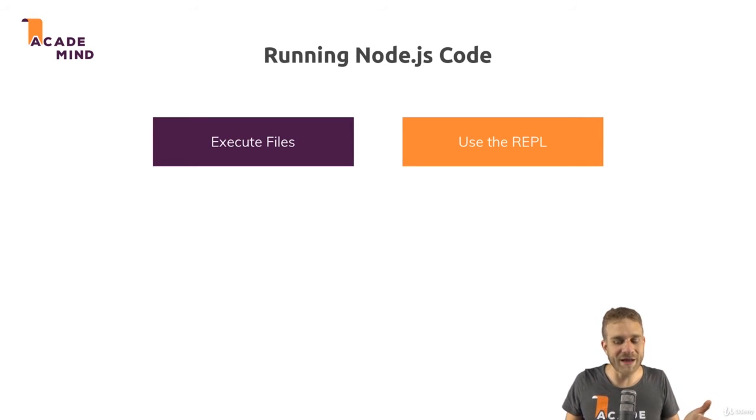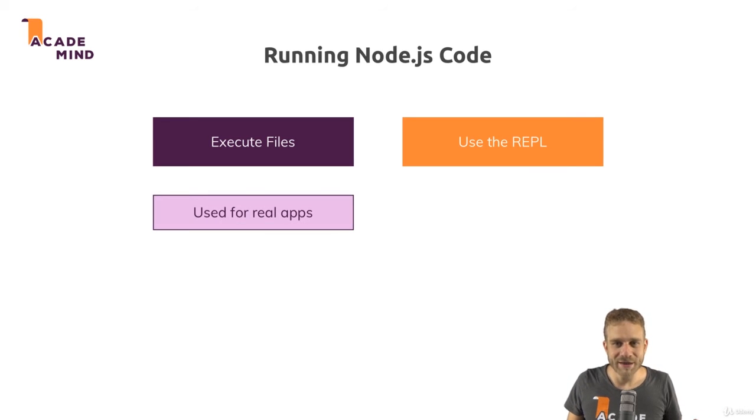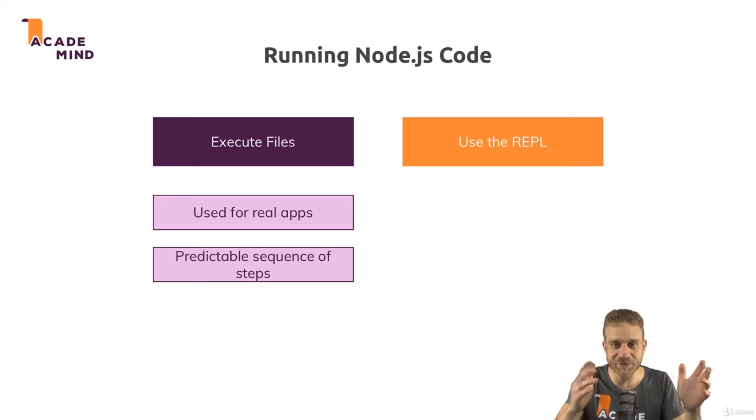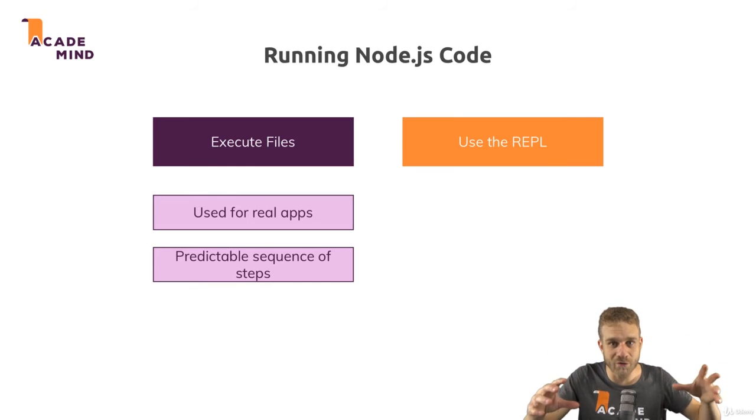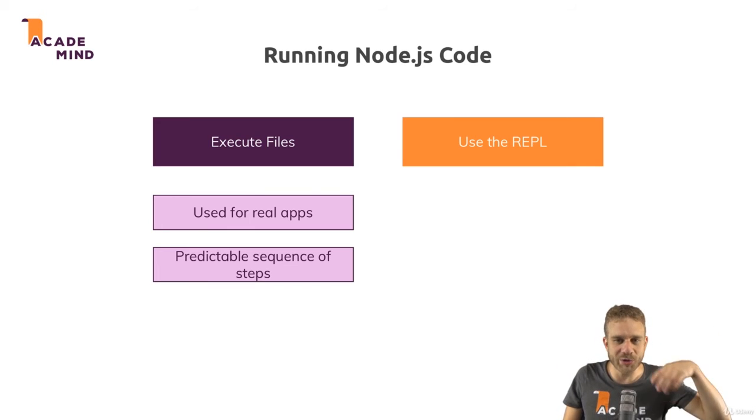When you execute files, the advantage, of course, is, and that is why we use it for real apps, that we write our code in advance and we can always execute it. And when we build a real app, we want to save our code, of course, in files, which we can then deploy in the end, which we could share with our developers, and where we can also pause our work and pick up later, and where we never lose the code we write.